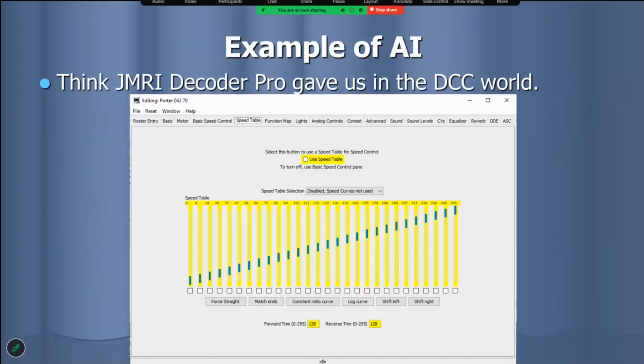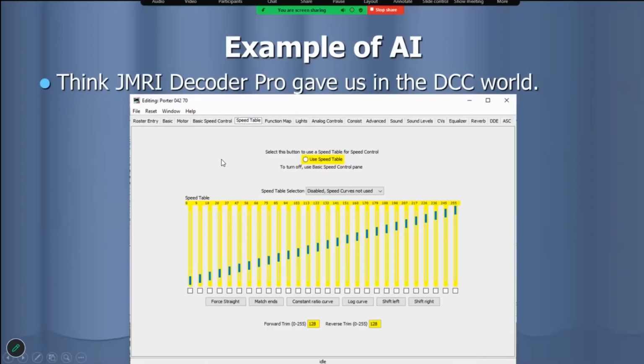JMRI, I think most of us, when we were initially doing DCC decoder installs, it was a pretty onerous thing trying to figure tables and calculations. Decoder Pro with JMRI makes this so much easier because it gives us an interface that's easy to learn.